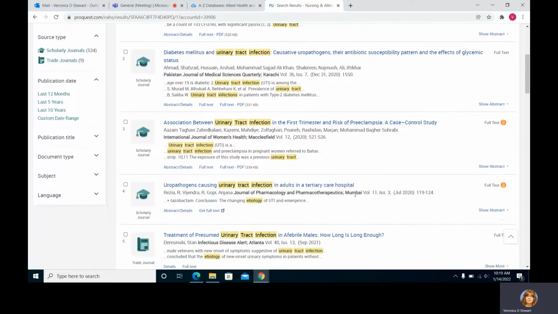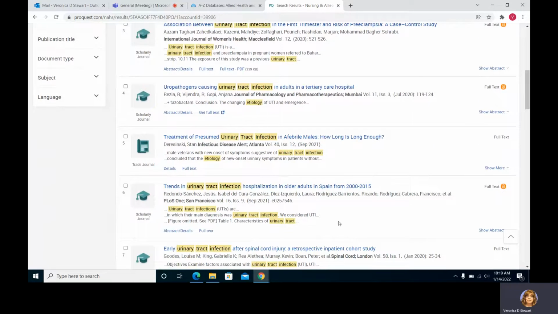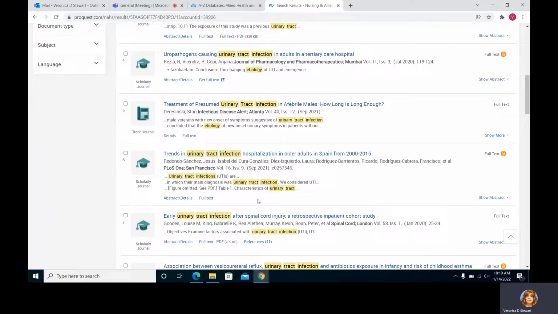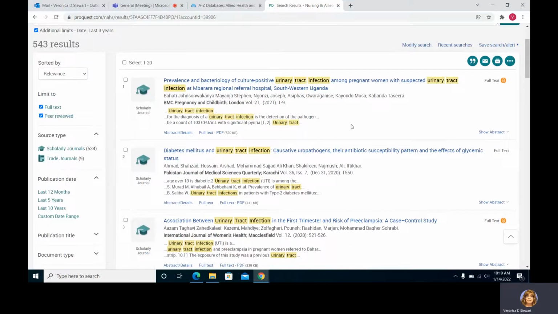Now, occasionally you will see something like British Journal of Medicine. In that case, British is part of the title. But for these, where you see a place name at the end, here's Atlanta, here's San Francisco, here's Mumbai, that is not part of the title. I just want to give you that heads up because we get asked that question all the time.